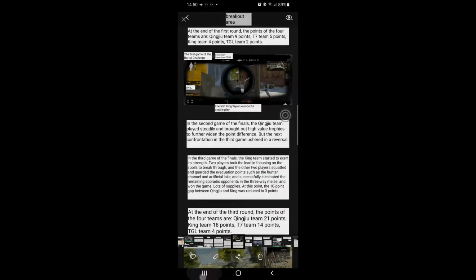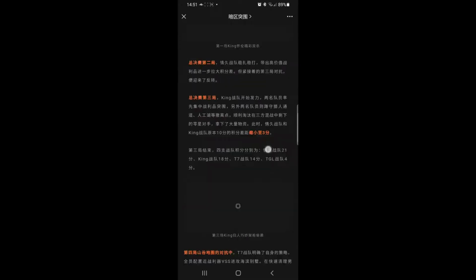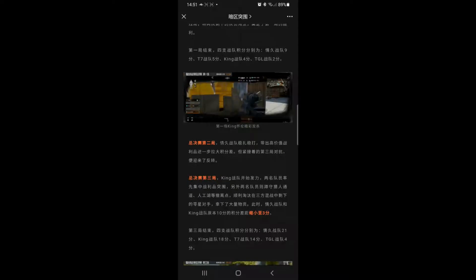The first, King Vyram won the full double play, and I think this one had a GIF. This one was a GIF. Yes, you can see it. So this guy eliminates 1. So there's 1. And I can't see where the second one is, but it doesn't matter.